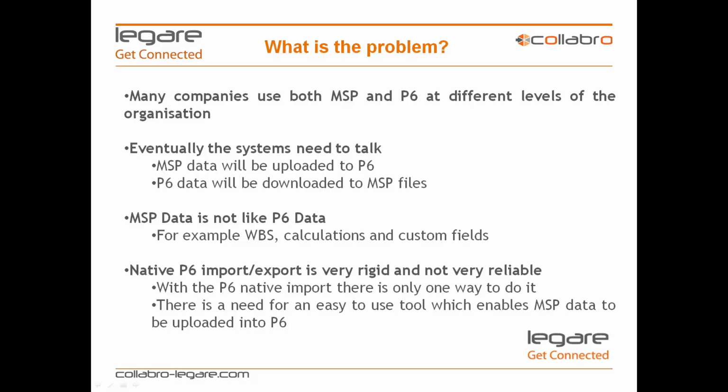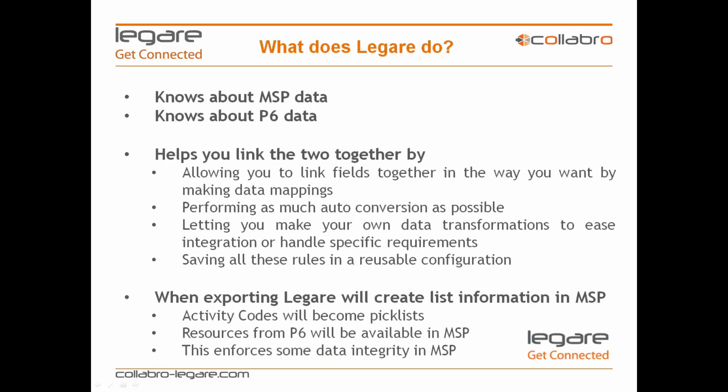So we think there's a need for an easy-to-use tool which enables MSP data to be uploaded into P6, and we think that tool is the Legare MSP Connector. So what does Legare do specifically? Well, it has built-in knowledge about the Microsoft Project data, it has built-in knowledge about the Primavera data, and it helps you link the two systems together by letting you use the standard Legare functionality.